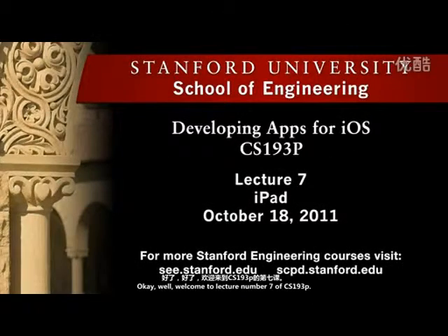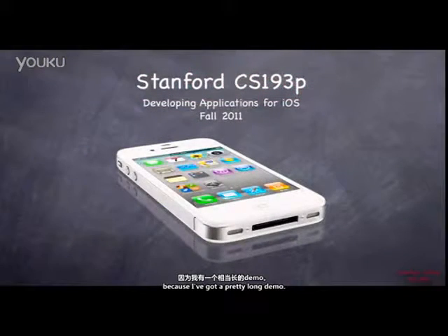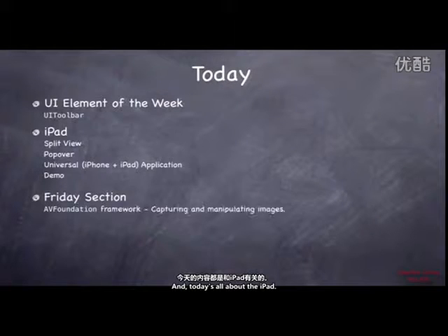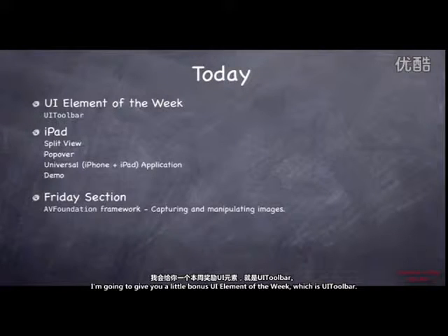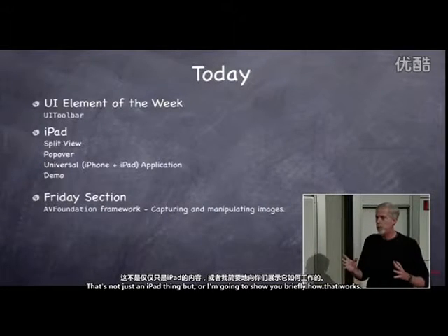Okay, well, welcome to lecture number 7 of CS193P. And today I'm going to have a brief set of slides. I hope it only takes me about 25 minutes because I've got a pretty long demo. And today is all about the iPad. I'm going to give you a little bonus UI element of the week, which is UIToolbar. That's not just an iPad thing, but I'm going to show you briefly how that works.